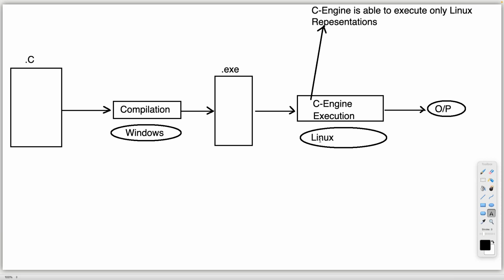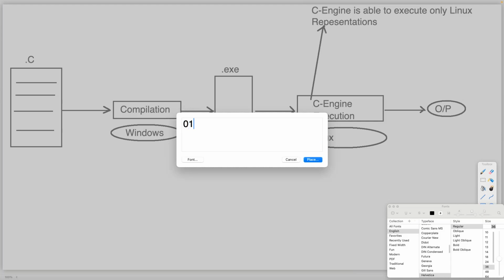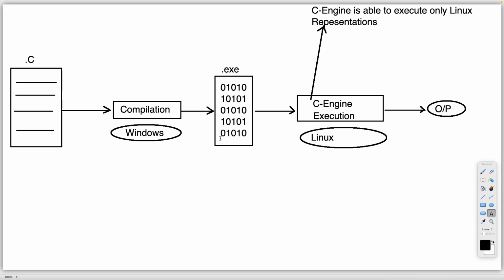Okay, up to that it's fine, no problem. Now let's go on to the next point. We have written a C program. When we compile this C program on Windows operating system, we get the .exe file. What is there inside the .exe file? Observe carefully. I'll give some clarity, don't worry.